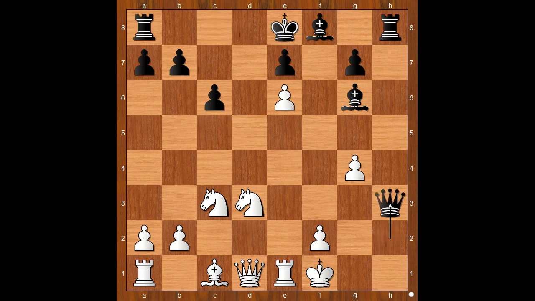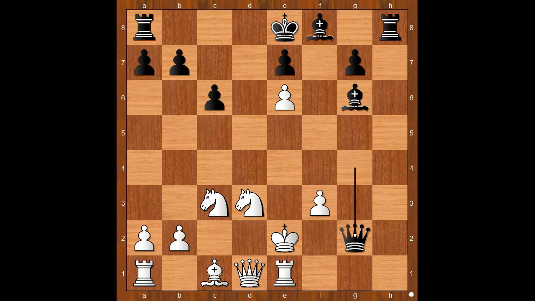Queen to h3, check. King to e2. Queen takes on g4, check. f3. Black to move. Queen to g2, check. Let's take it back. Rook to h2, check should have been considered. This is better than check with the queen.